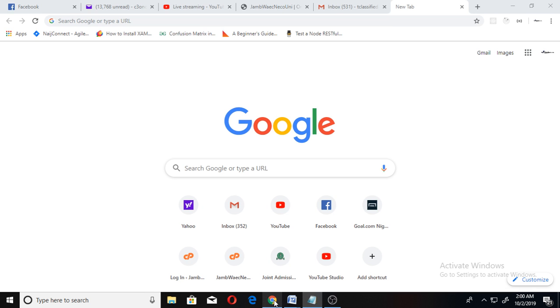HTML, as we all know, simply stands for Hypertext Markup Language. It is the language of the browser. That means that if you're having Google Chrome, Opera Mini, Firefox, Internet Explorer, all these are browsers. All of them understand HTML. So that's why it is the basic language for browser. And to code HTML, like I said, you need this editor known as Notepad, and you also need a browser, Chrome. This time around we're going to be using Chrome. You can use Firefox or Safari or anything, but we are using Chrome.